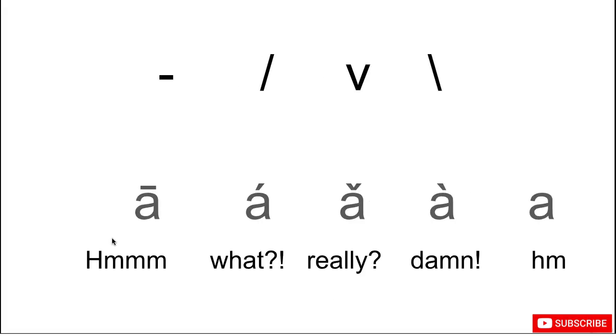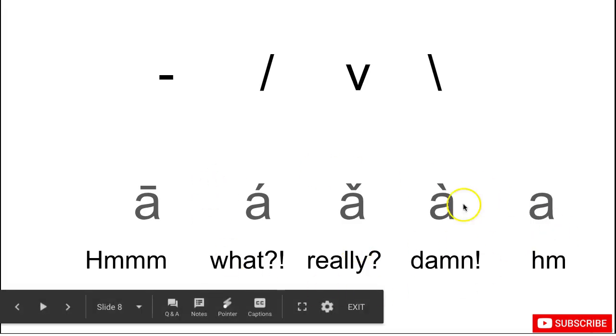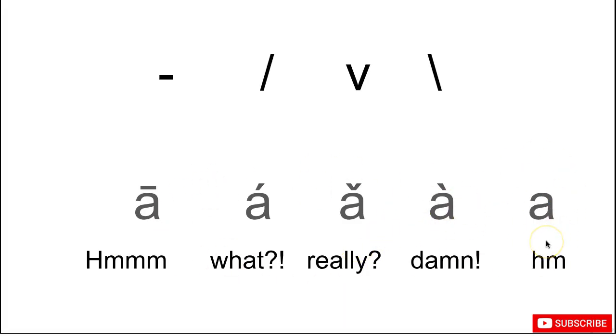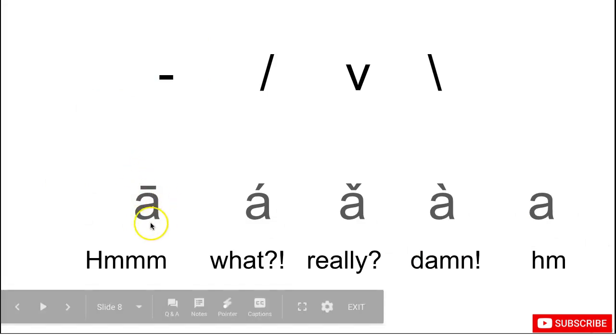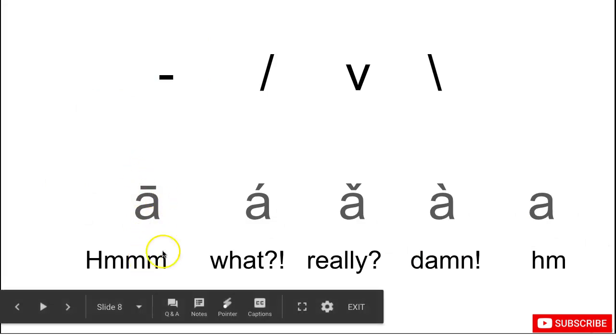So if we go back a little, we'll remember a quick recap of this. There's a reason I'm giving you this recap, so that by the time we go to the neutral tone, it will be easy. All right. So a quick recap of what we saw here. We saw that whenever this accent is above A and is flat like this, it is the high and flat accent, and it's pronounced ah.